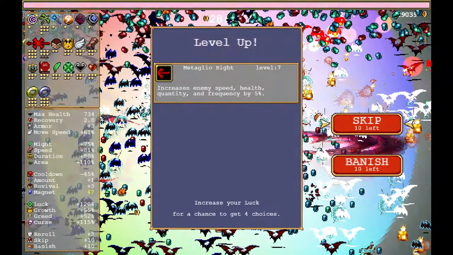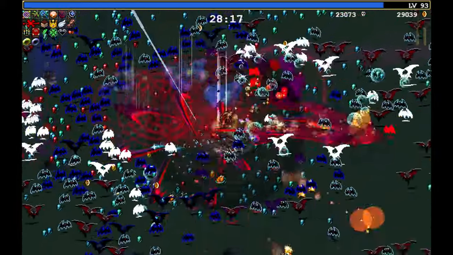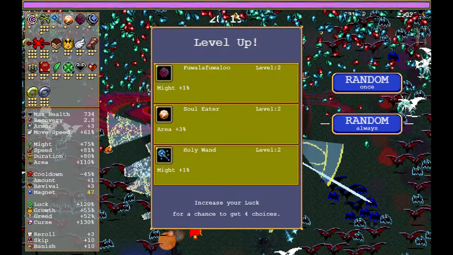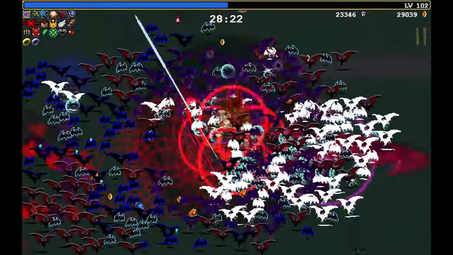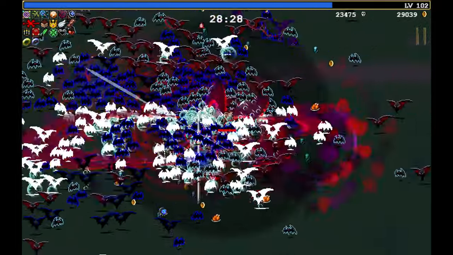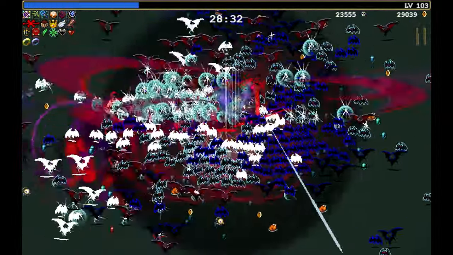Alright. Come on. Crimson Shroud. That'd be so handy. Yep. Alright. And now we'll go random always. Pick up a little bit more. That takes some damage, that's okay.